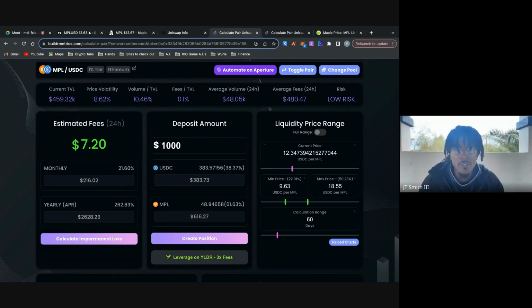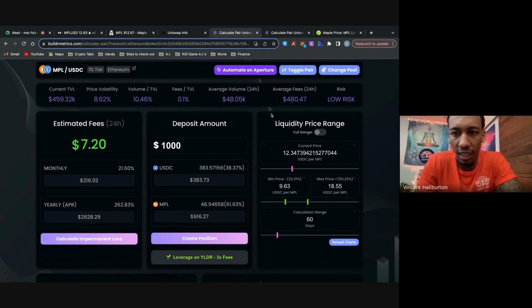Just to put that in perspective, man. So if you got 100,000, whatever this total number is, 383 plus 616, that's $900. So an extra $90,000 in 60 days from this strategy with a 100 grand base. I want to throw that in perspective, because with $1,000 it doesn't seem like that much for some reason. Exactly. And then it gives you the risk level, the volume to TVL ratio, which is pretty good here, the volatility, the current TVL.